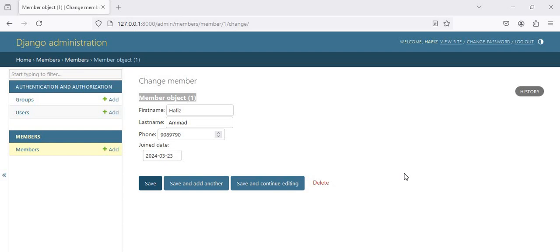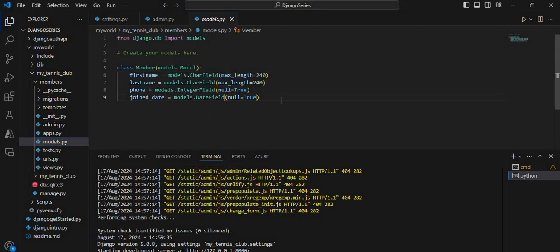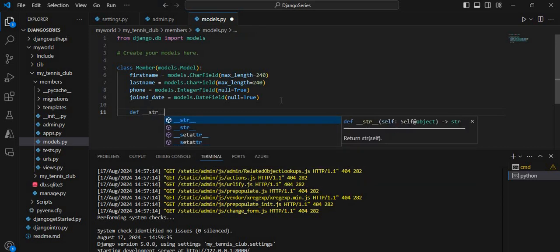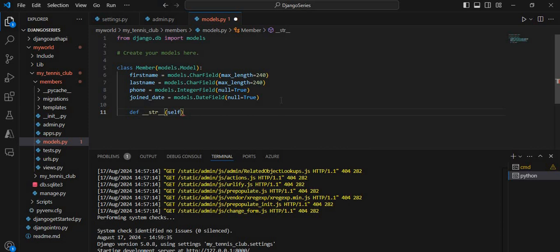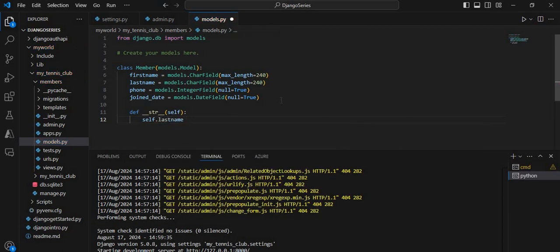Let me open models.py in my VS Code. Here, def __str__(self).